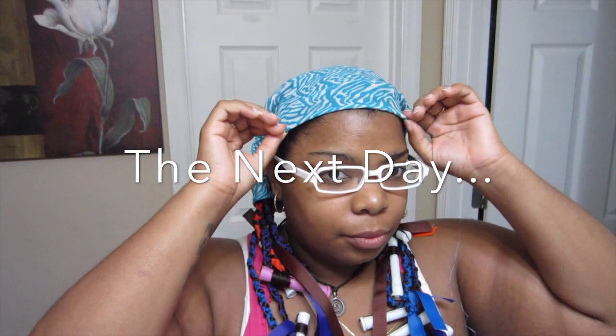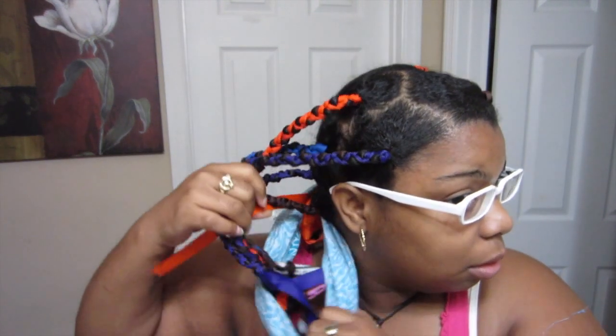I allowed my hair to set overnight — I just put a Dollar Tree headband on top to allow it to set down overnight. I did tie two ribbons to keep them all to one side. I think I had about 12 braids in my head. I took down all the perm rods, and I'll show you in real time how long it took to take down one braid — I think it was about one minute, so it goes pretty fast.